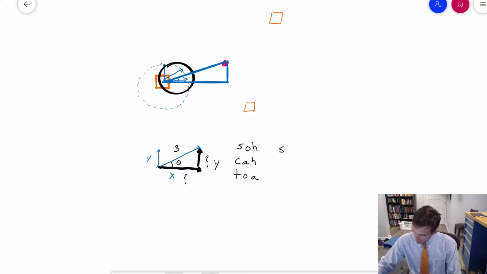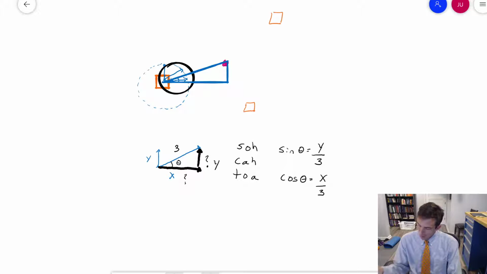That sine of the angle theta is equal to the opposite edge, in this case y, over the hypotenuse, which in this case is 3. Cosine of theta is equal to the adjacent edge, in this case we're calling that x, over the hypotenuse, which in this case is 3. And we don't need the tangent relationship yet. We'll find that we'll need that to actually calculate theta in the first place. But right here, we'll just use a simple bit of algebra.